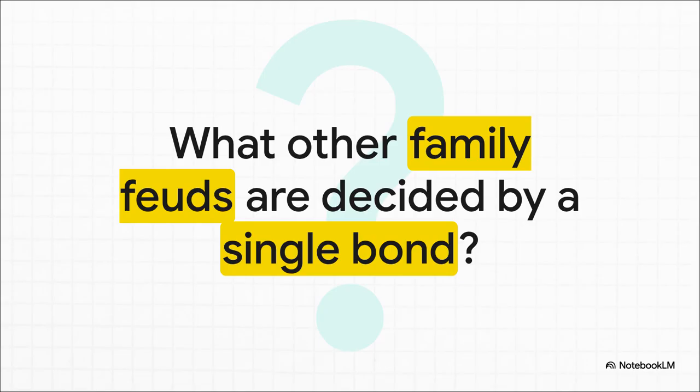You know, this whole story is more than just about these two molecules. It's a perfect illustration of one of the biggest rules in all of chemistry. Structure defines function. A tiny little change in how something is built can completely change its personality, its entire destiny. It really makes you think, doesn't it? What other massive family feuds in the world of chemistry are decided by something as small as the character of a single bond?